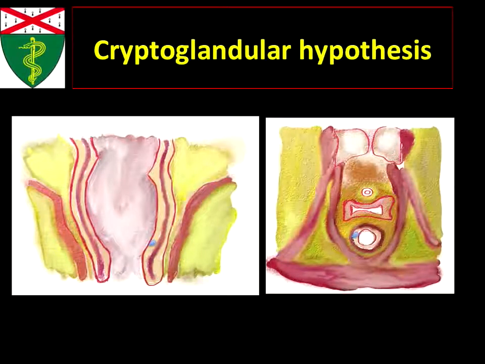So now you have this gland that can't drain properly, and there's stasis, and that can get infected. And one thing you'll find in the human body is that whenever something's under a little bit of pressure, it finds a way to decompress. It doesn't like to be under that sort of pressure. And so we can see another anal gland in the axial plane over here, and it is how that gland decompresses into the adjacent areas of the anus that determines the types of fistulas you get, the types of abscesses you get.